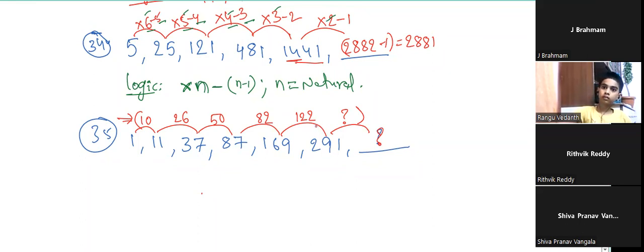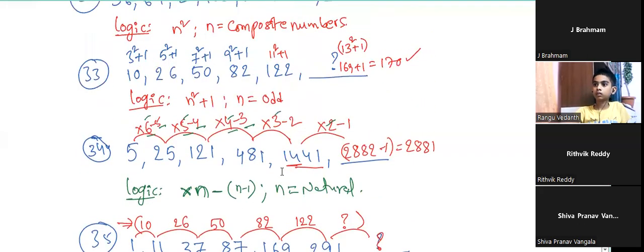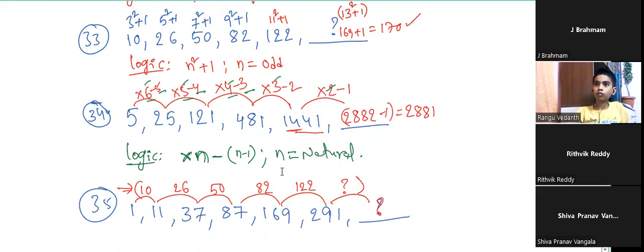Again, you start the procedure. Don't take plus one directly. Go for preliminary screening for the difference numbers. These multiples are like 3 square plus 1, then 3 square plus 1, then 7 square plus 1. Now you see your question number 33. Sir, it's almost the same. Not almost the same, those are the same numbers I have given.